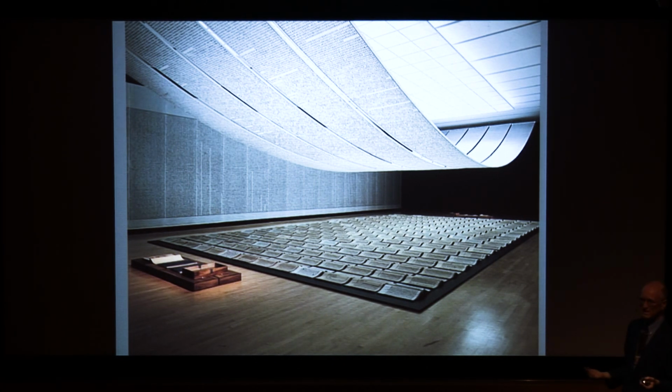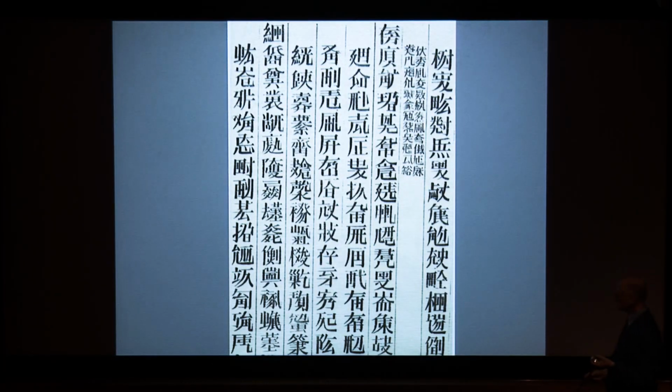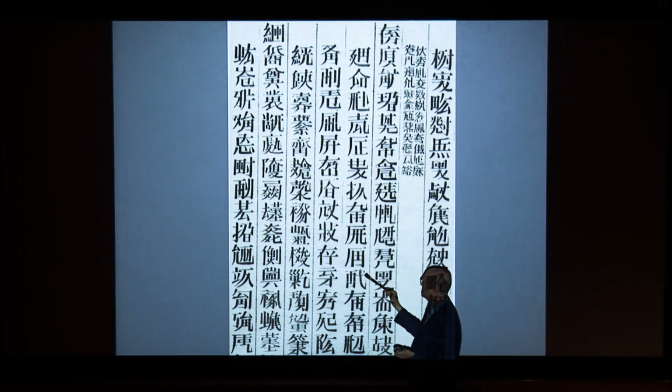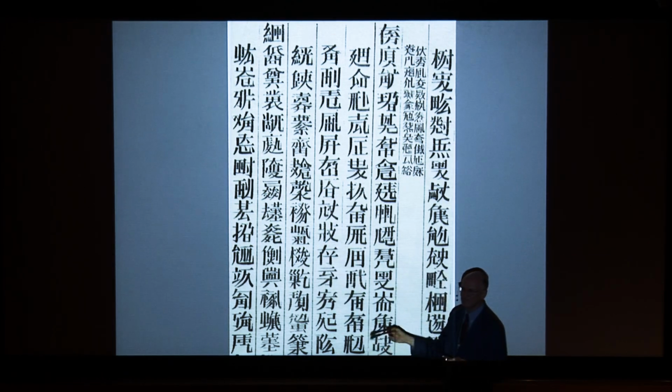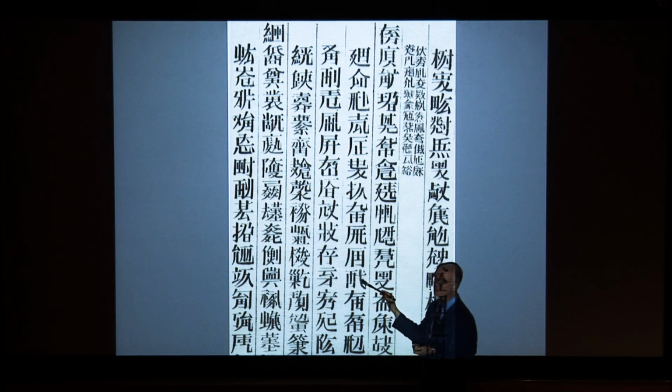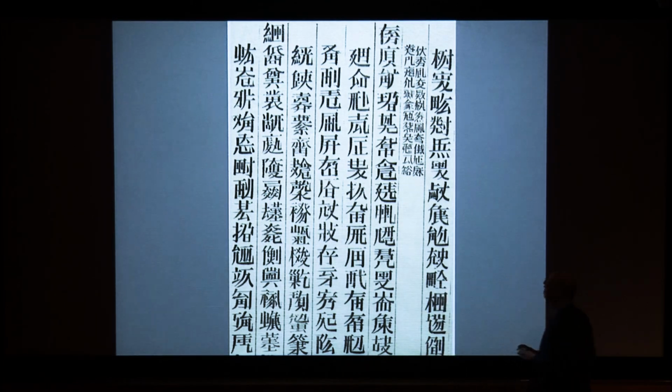It looks just like Chinese books that you could find in the library until you get close and try to read. And for those who know Chinese, what you discover is it's nonsense. Every character is invented by Xu Bing. Brilliantly, though, he makes them very, very close to real characters. If it was just a bunch of scribbling, it wouldn't work. But by bringing you to the brink of decipherability, he then creates this kind of frisson when you're suddenly shocked by your inability to read. You can't shut it off. You want to read, and he knows you want to read, and I think this is the power of the word.